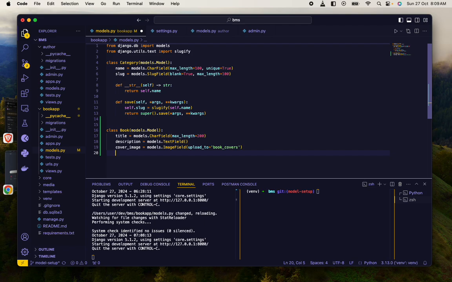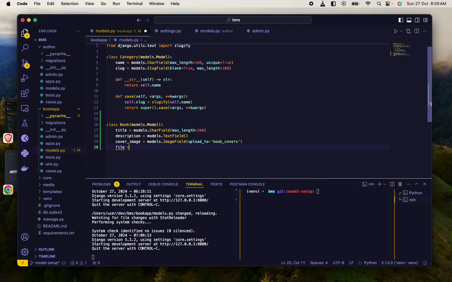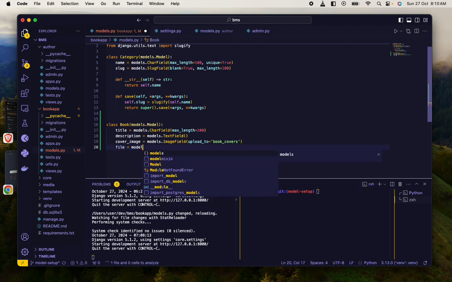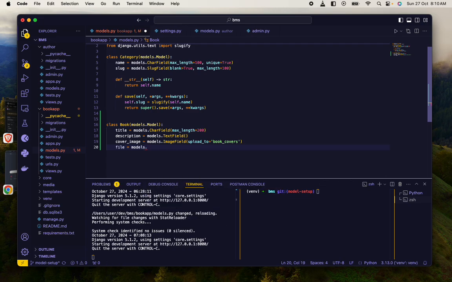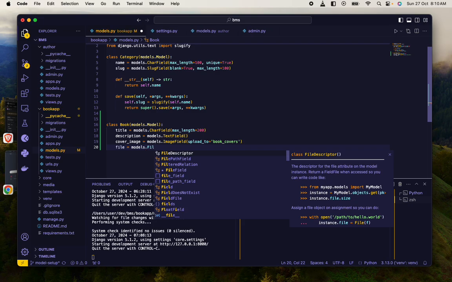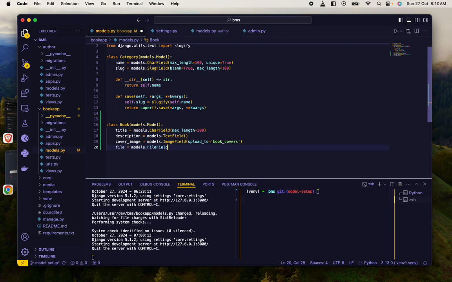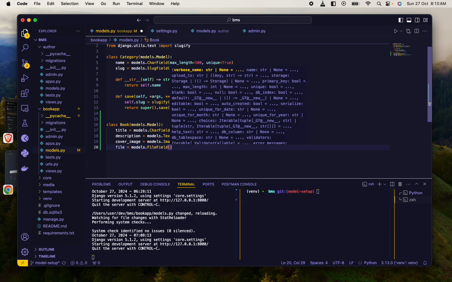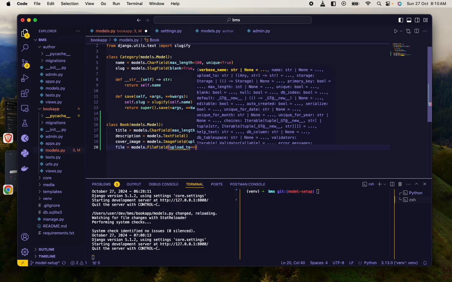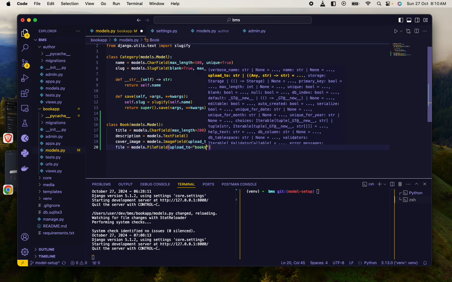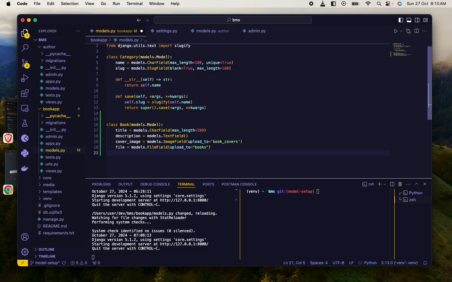And the file, which is the actual book, more like a PDF book, will be models.FileField. And since it's a detailed project, we would actually work with some advanced concepts like validating just PDF files and other stuff very soon. But let's just keep it very simple for now.